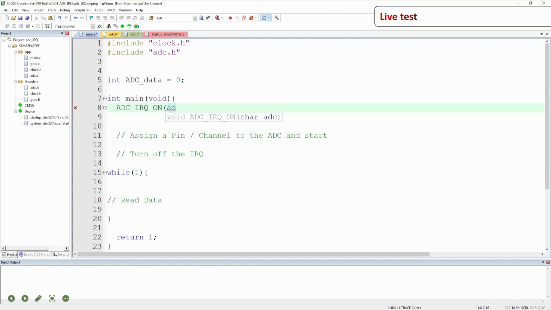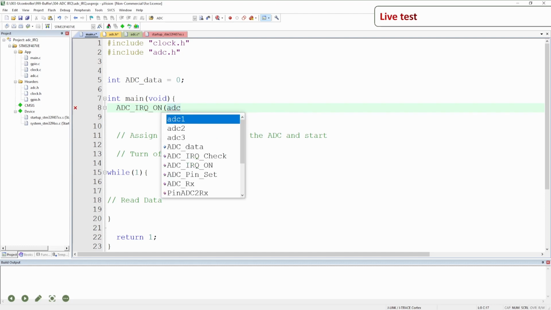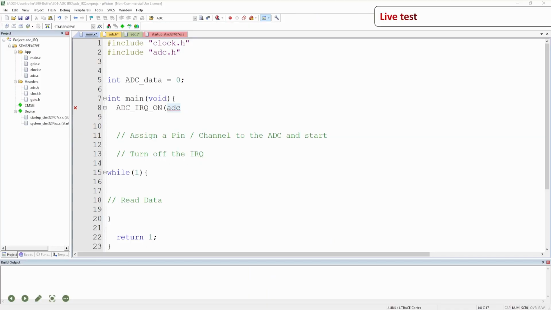And we said at the beginning that one of them is connected with which one. So let's quickly review it. I a bit lost the memory on this one. So let's go here and check. What I said is ADC2 will be the IRQ. So we will activate the ADC2 IRQ. So let's go here, IRQ on for ADC2.